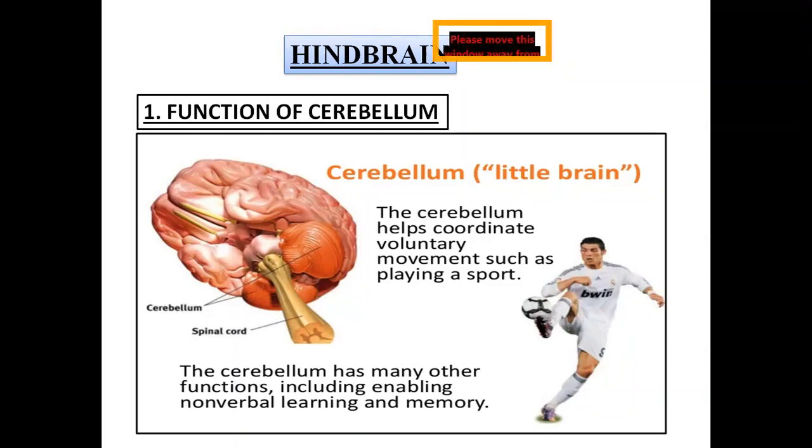Suppose you are touching a hot cup with your right hand, and instantly you withdraw your hand. Now, when you are touching a hot object, this information goes to the brain and the spinal cord, mainly the spinal cord, that is the central nervous system. Then what happens? It instructs the muscles of your arms and legs.